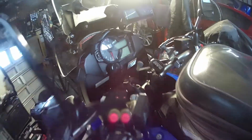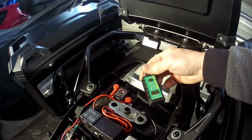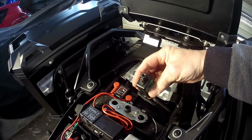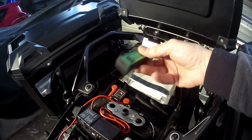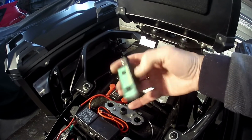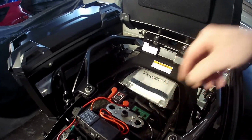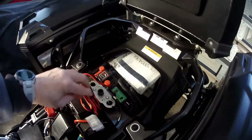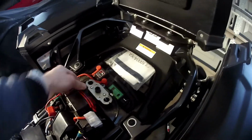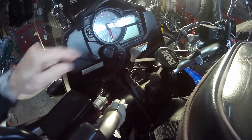Now I've got another charger here which I carry. This is a SAE connection which connects to the battery charger port that I showed you earlier. I just keep this as an emergency. I thought it was a pretty good sort of unit. It shows you the voltage of the battery as well, which I don't really need because it shows that on the dash of the V Strom, and I carry just an extension lead. So in the event of needing an emergency charging when the bike is off, because when you do turn the bike off on the V Strom, the power to this also turns off, so you can't actually have the bike off and charging from here.